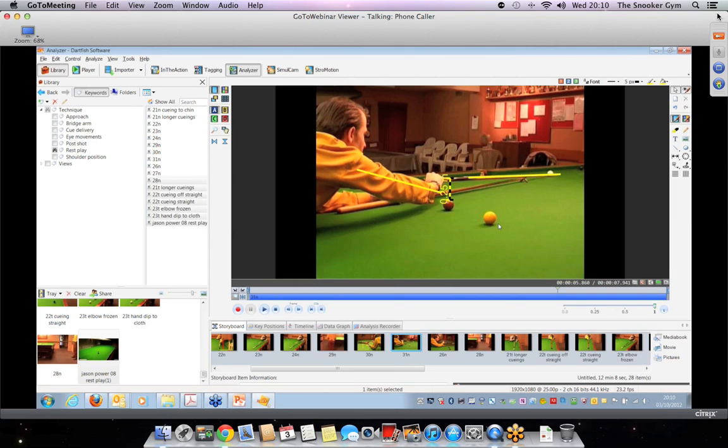So that 1 second staying in position after you've played the shot is so important for you to know, how did I deliver the cue? How did I execute the shot? It's a great discipline as well.